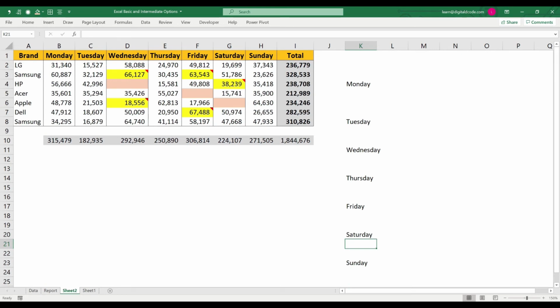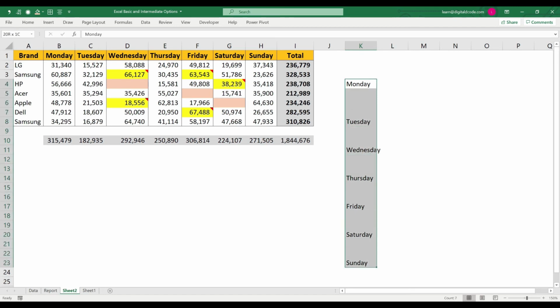Now what I want is to fill the data. I want Monday to be here, Tuesday to be here, and Wednesday to be here. And Thursday to be here, and Friday to be here. So I want to fill the data until I get the new data. Again here also, a similar thing. I want to fill the data until I reach the new data. To do that we use the GoTo option.